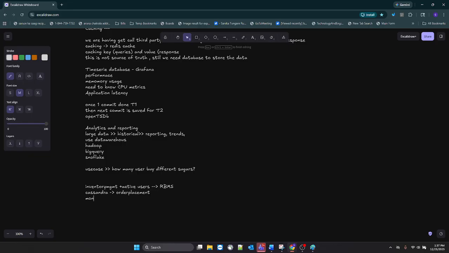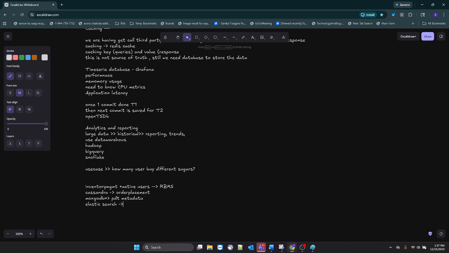Then we can use MongoDB. MongoDB is a document database where you can maintain the metadata of the product. Then you can use Elasticsearch. Elasticsearch is for text search. This is also a very important part of your system design interview.